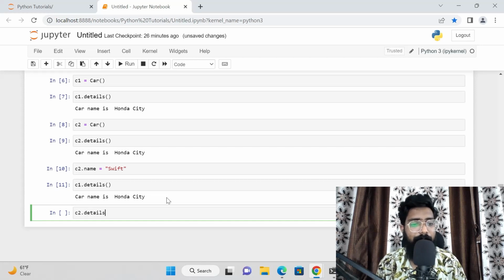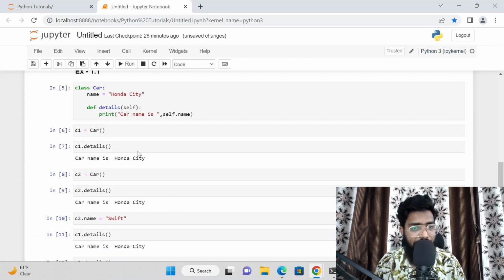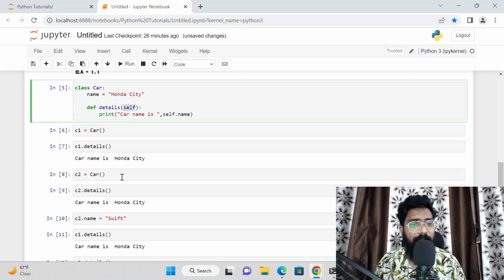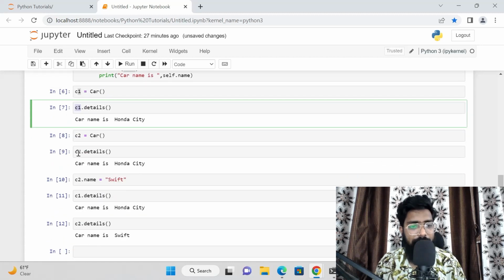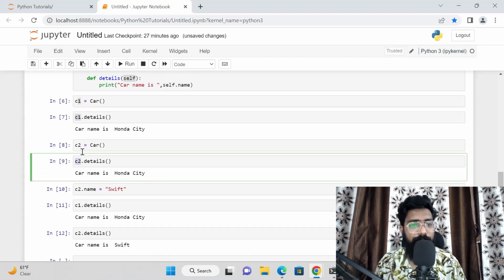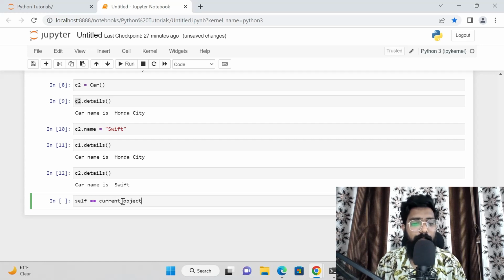But this time c2.details points to Swift. How is this possible? Internally, self will get replaced with the current object. First time it will get replaced with c1, and next time it will get replaced with c2. That's why we said that self is equivalent to the current object.